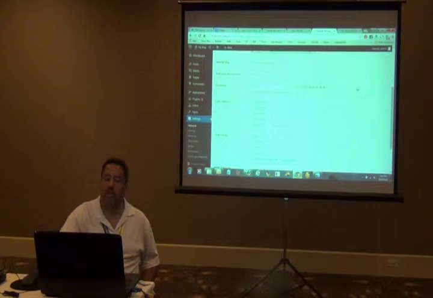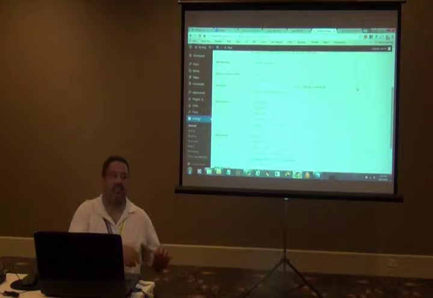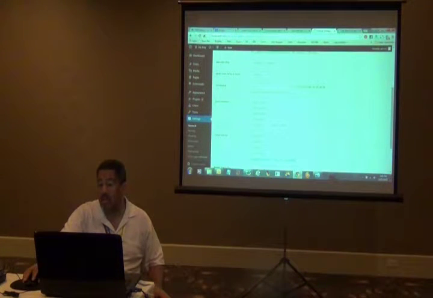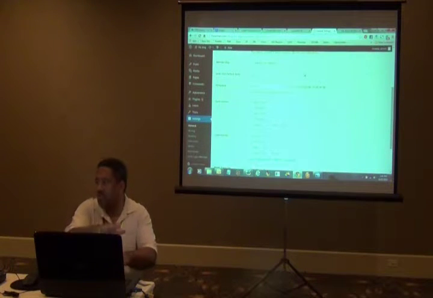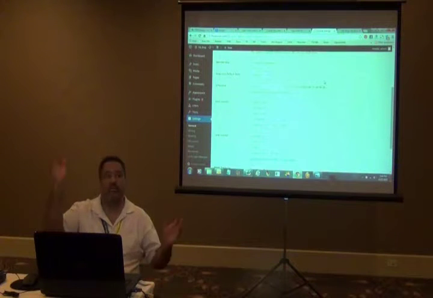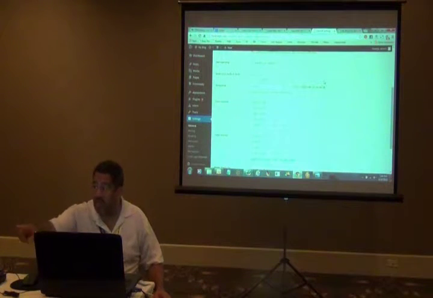So as per a user logs in, you go back in and say they're a user, they're an admin. Or you can set them to other levels, like author and editor, and they only have access to areas like your posts and your pages. They can't go mess with other stuff. Like they can't go and turn a plugin off, or change your theme on you, or change your password.